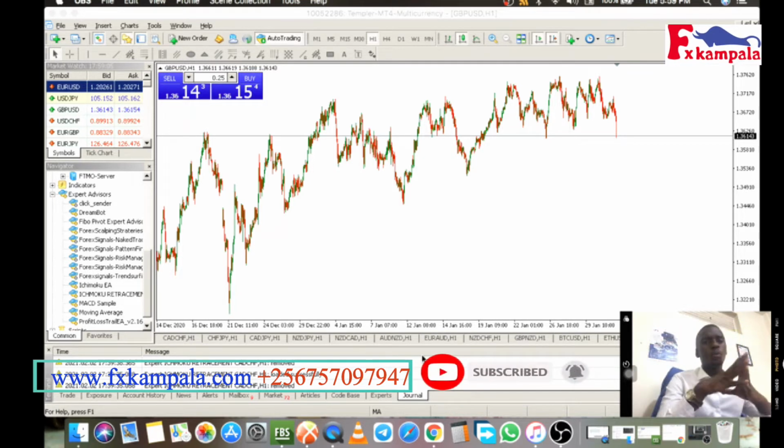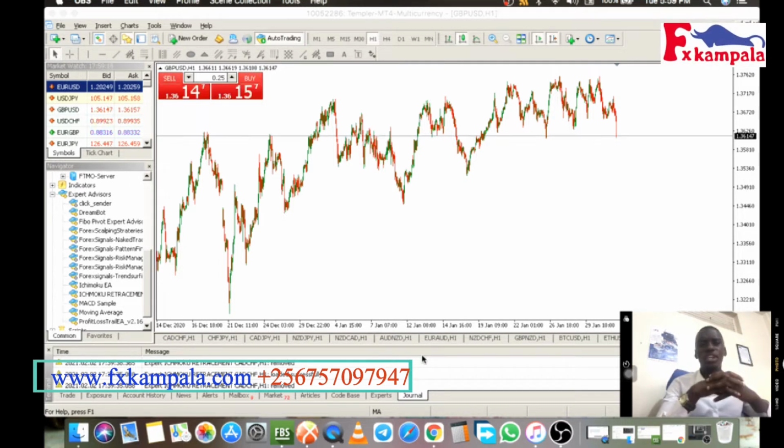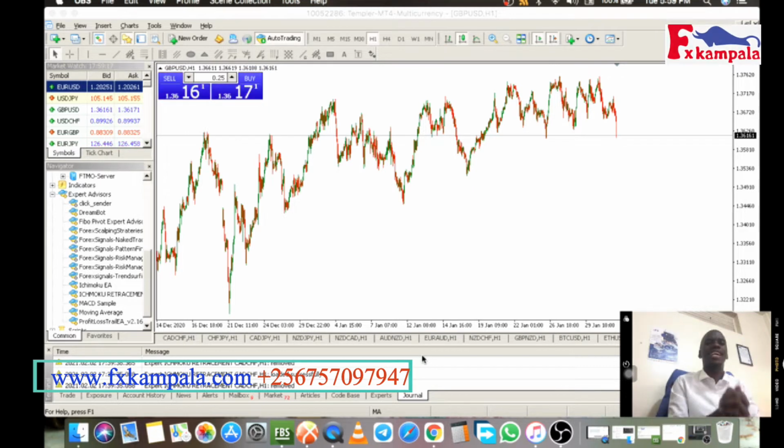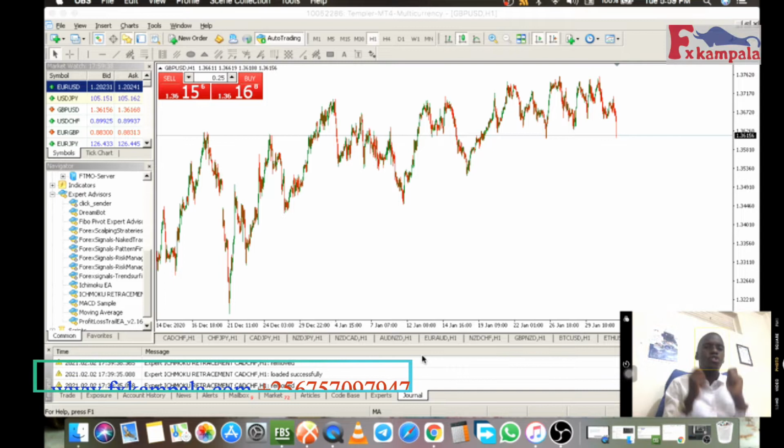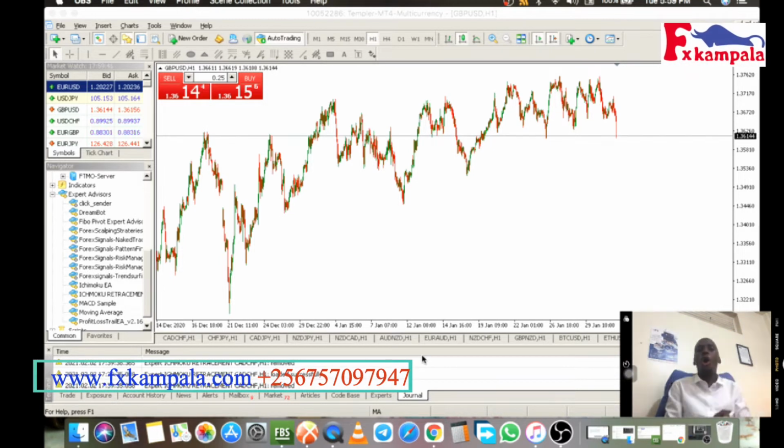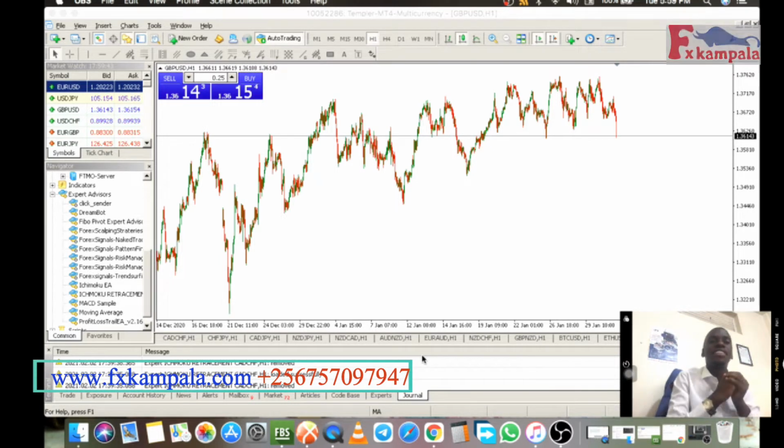First we're going to draw our resistance. Remember, to come up with the resistance line, you're looking at specific points where the market is observed turning from the very price, to either retrace upwards or downwards. After noticing these starting points of the resistance or support, the next thing you have to do is draw the supply zone where there is resistance, and the demand zone where there is support.